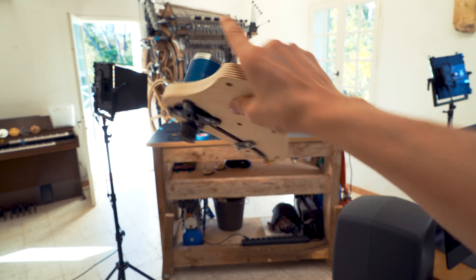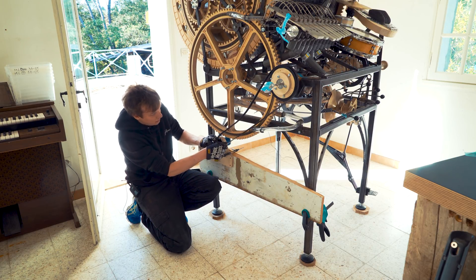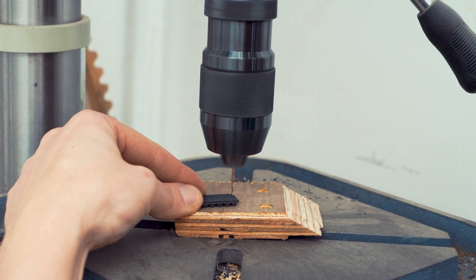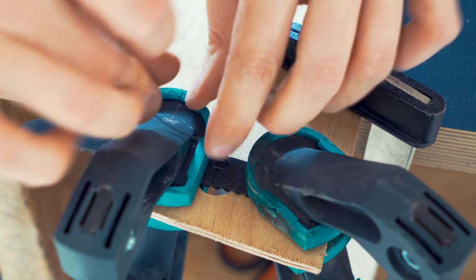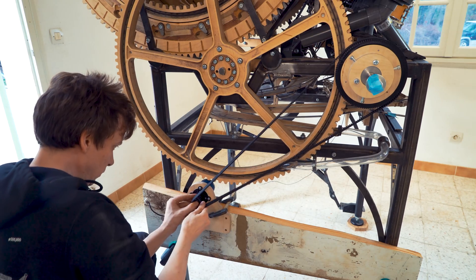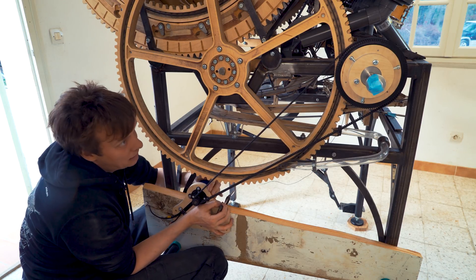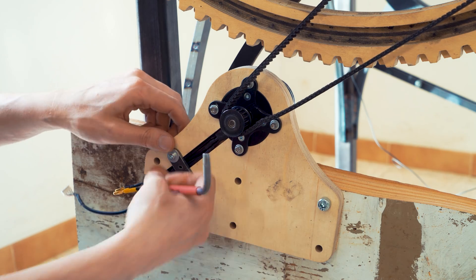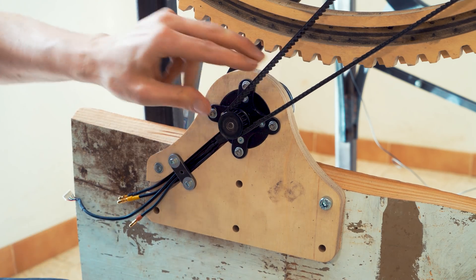We have the motor mount; now we have to mount this onto the machine itself. I clamped the board onto the legs and put the motor mount over here. I can kind of see that the belt will work like this. But we ordered the wrong belt - we ordered an open one and have a closed one coming, but it's not here yet. So I'm going to try to stitch together this open belt somehow. It already plays music by itself. Now I can tension the belt with this clamp. We have a connection. I put an M8 bolt here and can now pivot the motor on this pivot point - the belt is getting tensioned. Lock it in place. Voila!